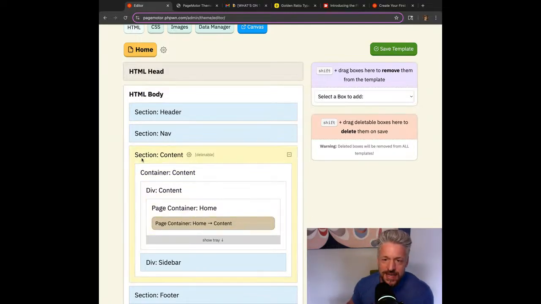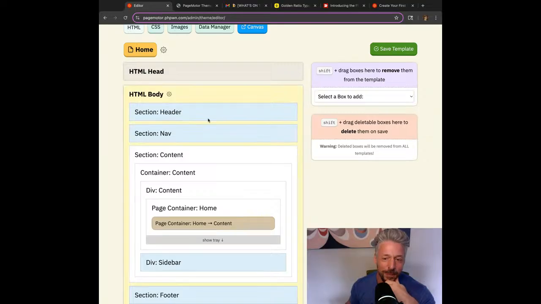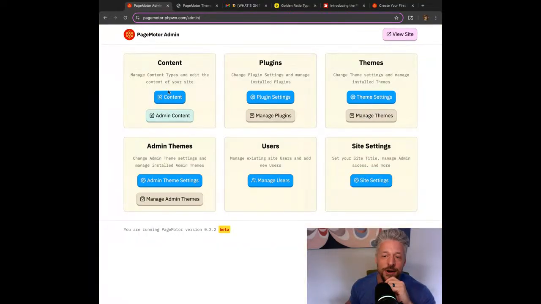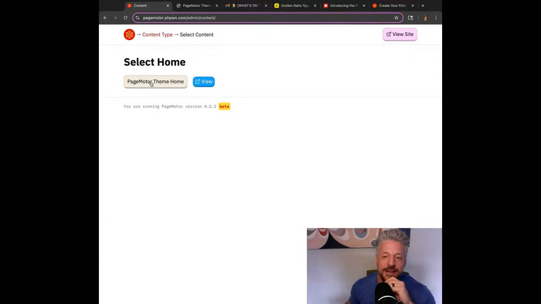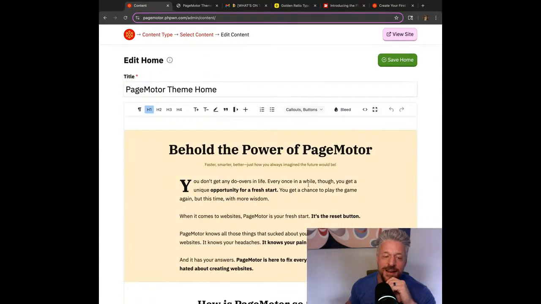The right way to use this is to see this as your container design. It's funny because there are containers in here, containers and boxes, but really what you're doing here, and you probably shouldn't even be playing around in here, but if you are, you're dealing with the container design of the templates that exist on your website. You're playing with container design. And then when you go over here and edit your content, now you're playing with content design.